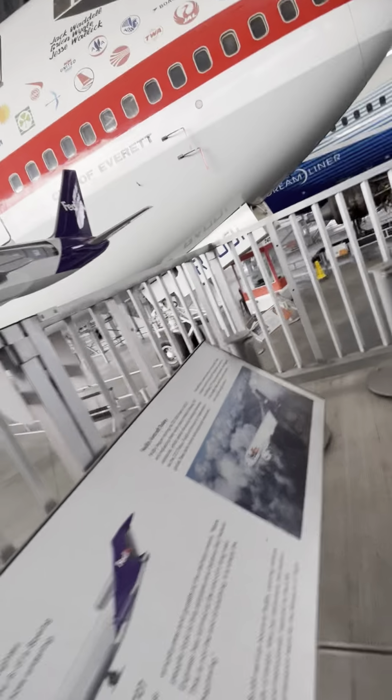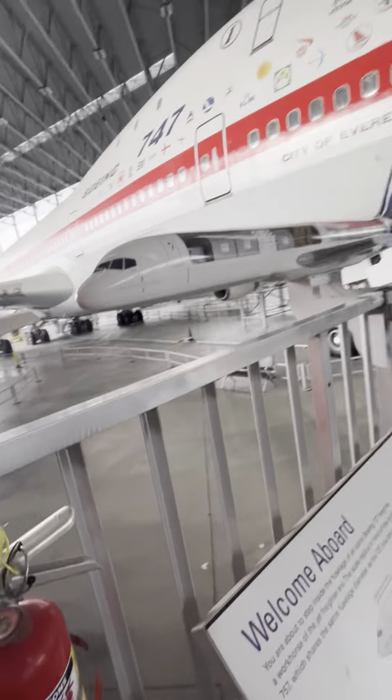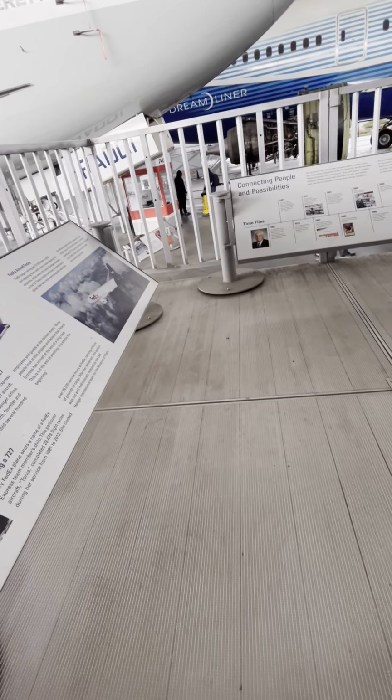This is a 757, because look at the cockpit. No, it says it's a 727. You got it wrong, it's a 727. No, this one? Okay, it's a 757. Sorry, my bad. This is small. See how the locks work? We saw on Air Disasters that cargo shifted because they didn't lock. Yep, those are the locks.